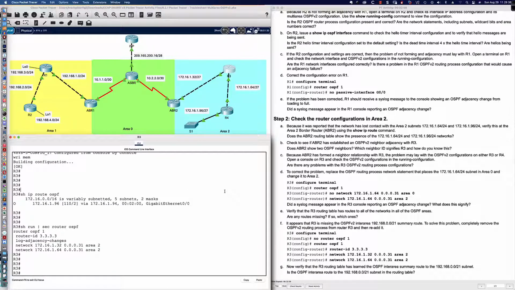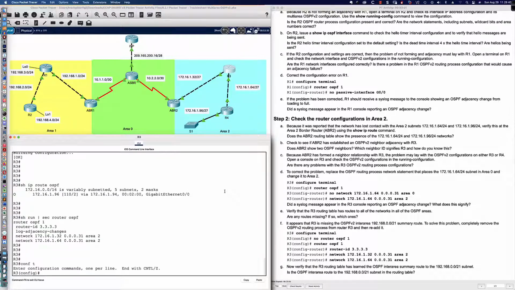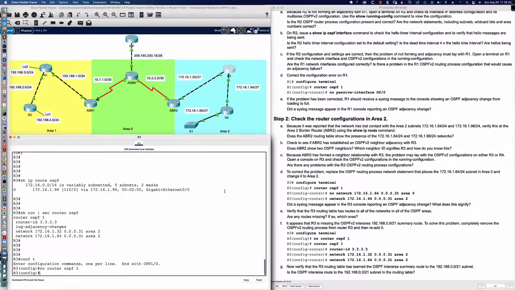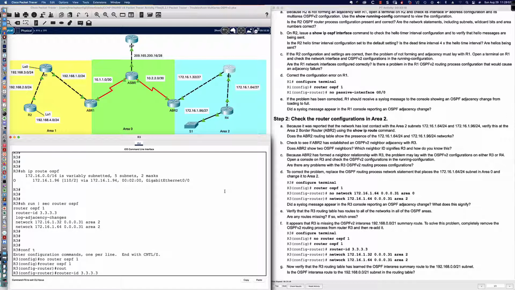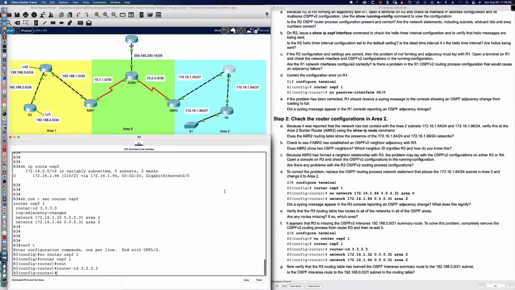Okay, so we're going to go ahead and do what they're requesting here, and so I'm going to say no router OSPF 1, and that's going to take the adjacency down between router 3 and ABR2 and router 4, because again, we just wiped out the OSPF configuration section. So let's go ahead and say router OSPF 1. Let's get our router ID in there, 3.3.3.3, which is what it was before.